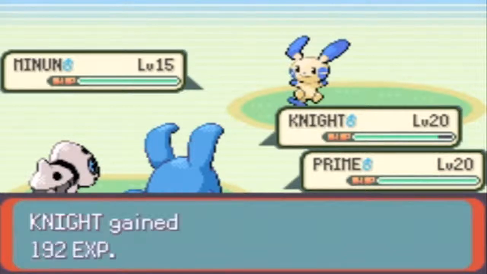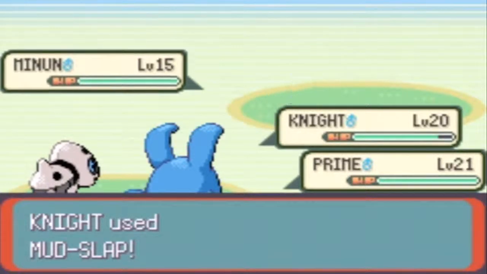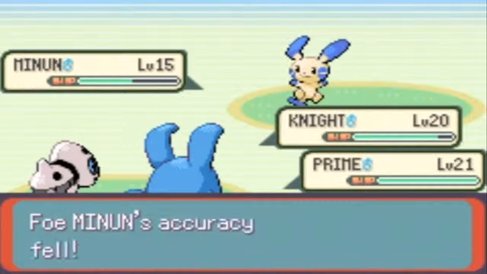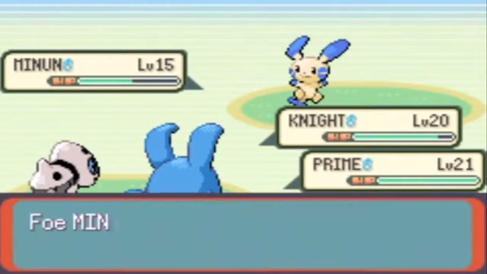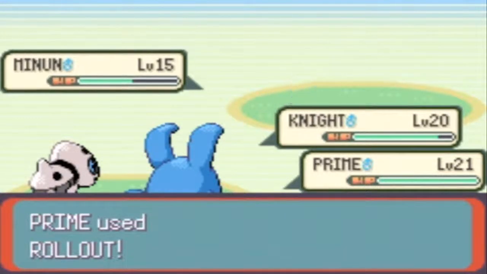There we go. Yeah, level 21. Let's slap that Minum. Its accuracy fell, yay. And we'll use Mudslap on the Minum again. Helping Hand failed that time. That's a bummer. There we go, nice.